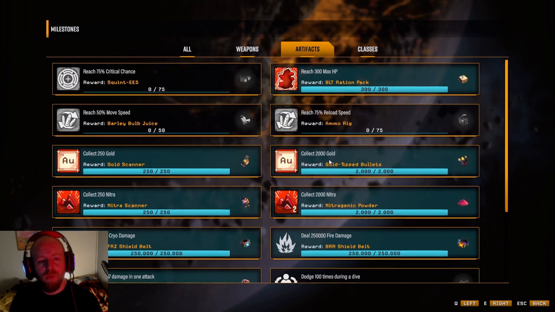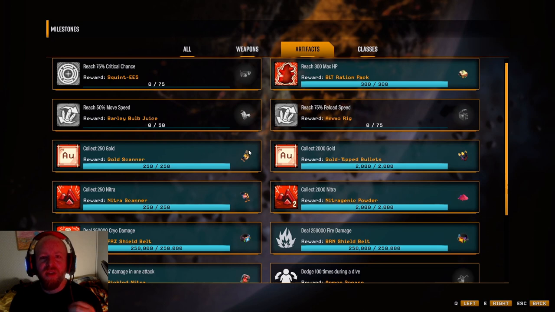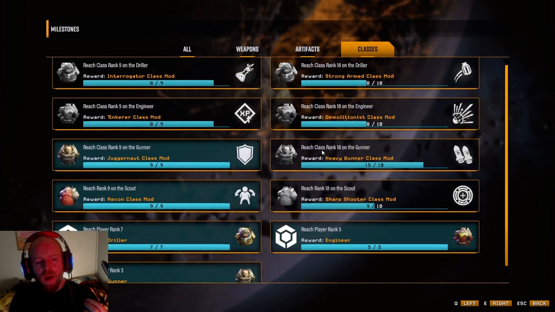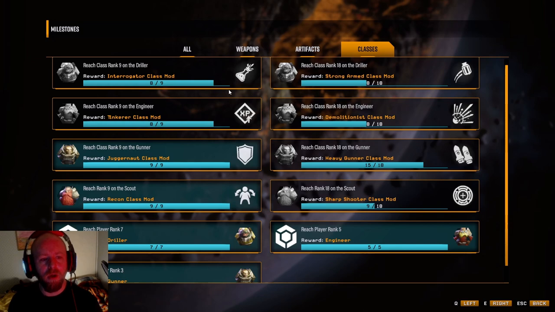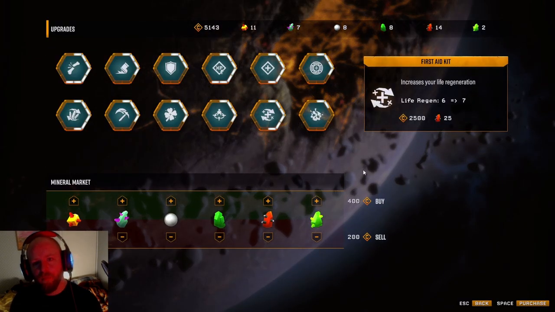I've unlocked most of the artifacts. These are specialist things you get with an orbital drop, but we will see that later on. And then this is your class overview. One of the things I found out is that you've got your class, and then they've got like these extra sort of class versions or class mods. So that's all fun.